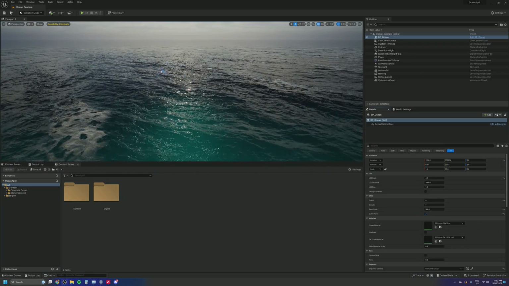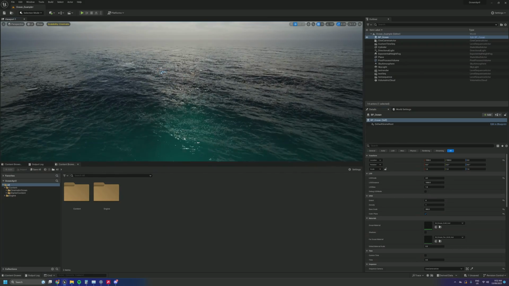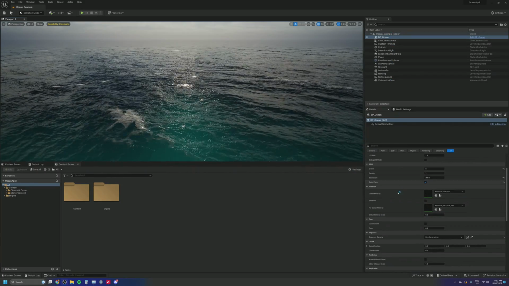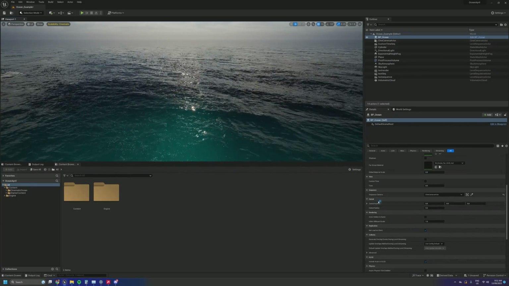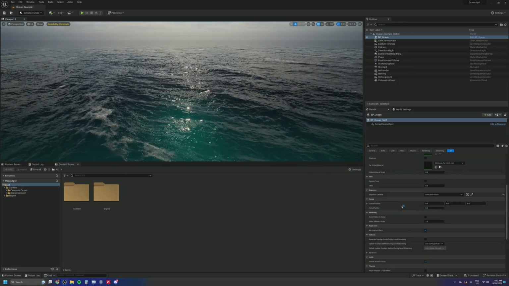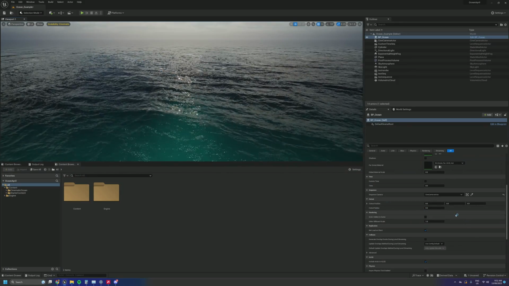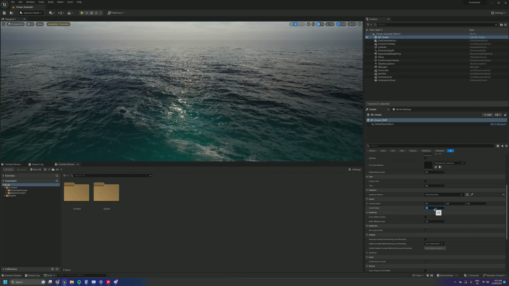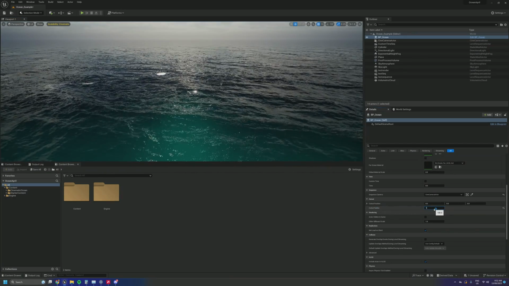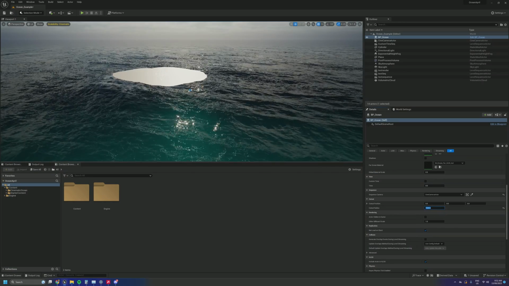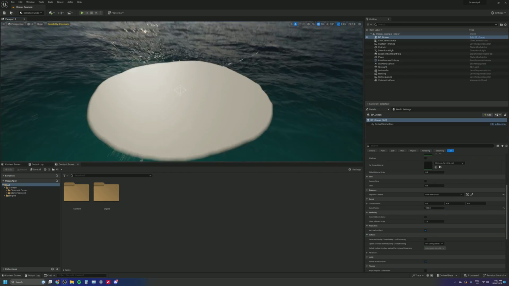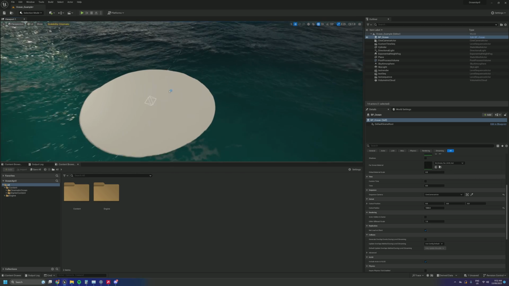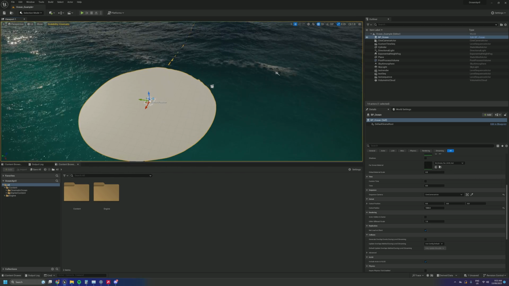Now what this does, we have this little gizmo here, which is enabled. And if we select our BP Ocean, we head down to cutout. Now cutout position is set via this thing, or you can set it manually here. And then cutout radius. So if I set this to 100 or 1000, as you can see, we're getting a masked cutout of the ocean here. So essentially what this is handy for is selecting our position.